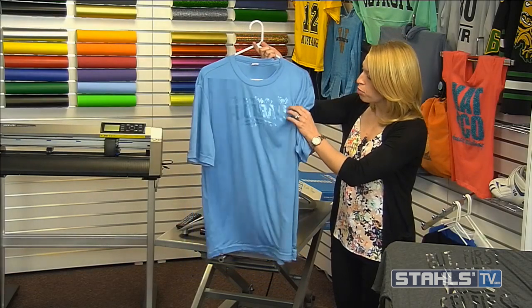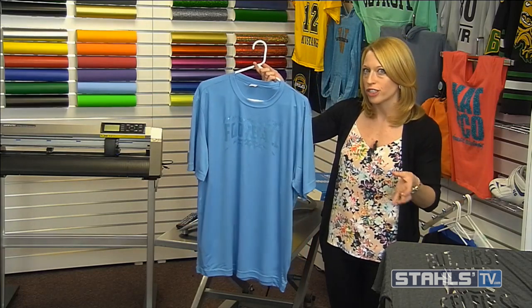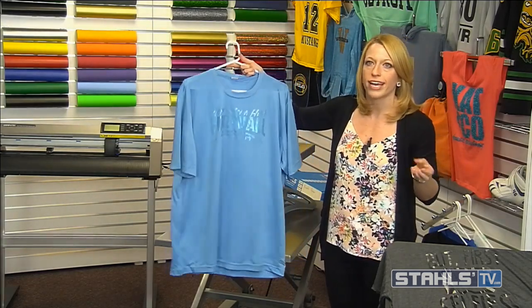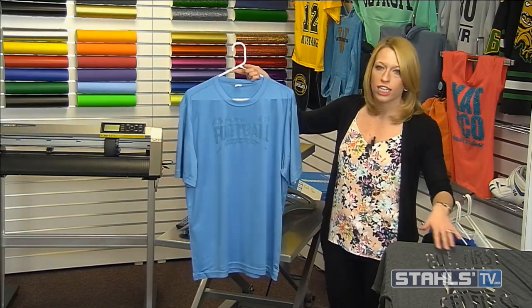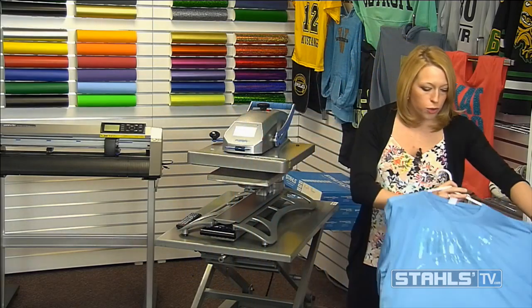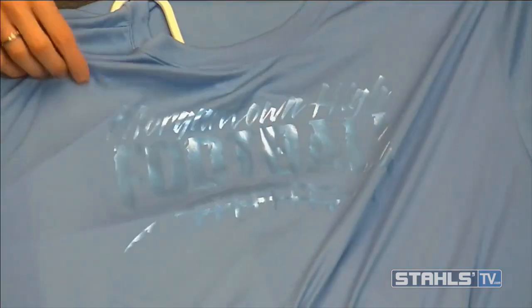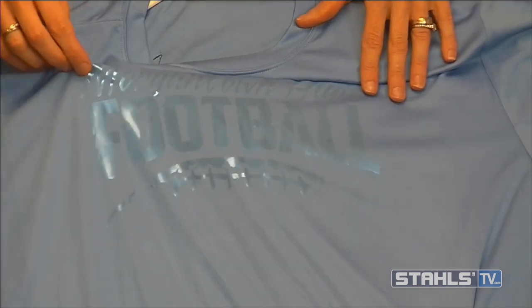But this is actually a blue iridescent material, and so it's translucent and it changes colors depending on what it's applied to. So I put it on this blue shirt to get a really cool tonal effect, which is another thing we're seeing trending in apparel. So tone on tone through a gloss material, tone on tone through a tonal iridescent glaze material, and so you can kind of see close up how it's really neat and iridescent. And so this is just one of the colors that are coming, so you'll get to see it kind of coming out in the marketplace.